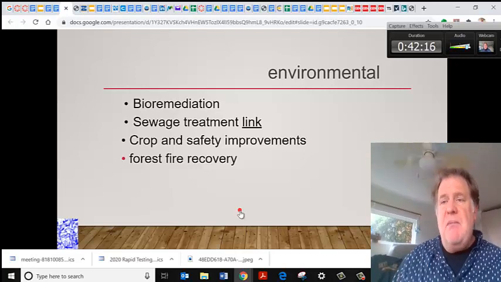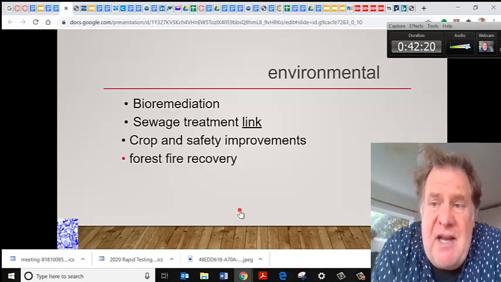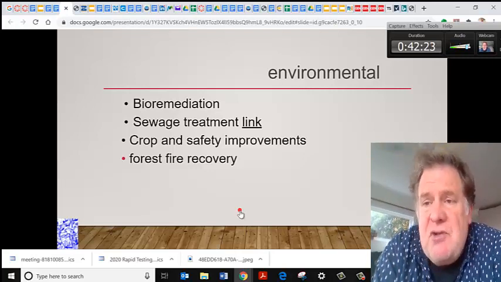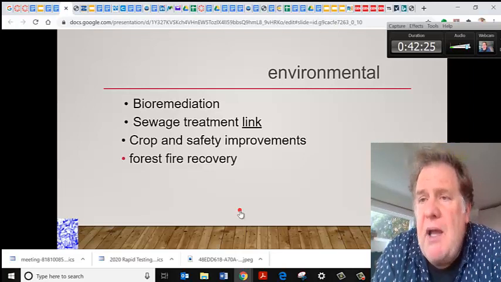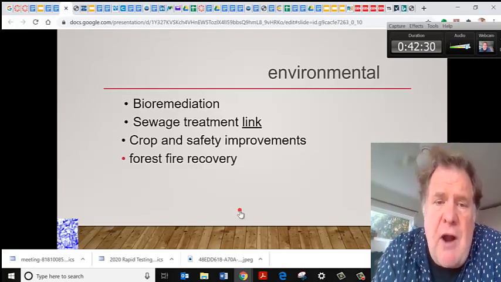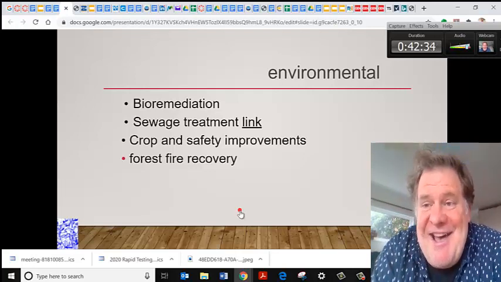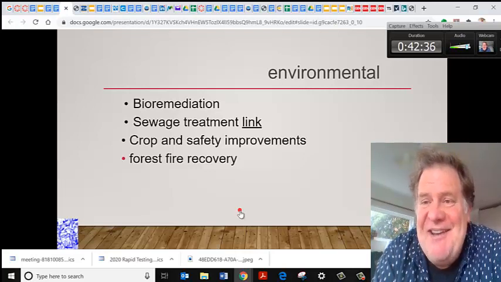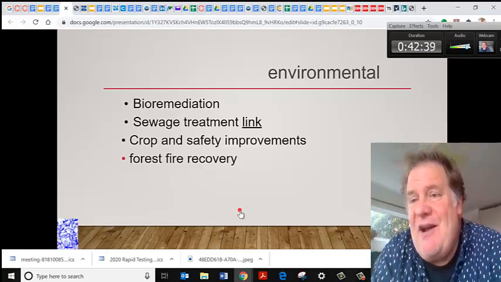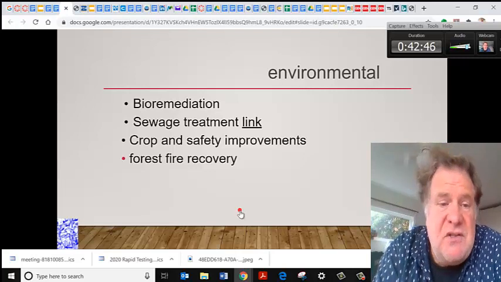We tend to think about us extending our lifespan because we developed antibiotics and stuff like that, when actually the reality is we developed better sewage treatment plants. We don't poop where we walk and eat. Crop safety and improvements, we're trying to do this as much as we can. We tend to see a lot of the lettuce and stuff like that, and there are deer running into the field and pooping in the field. If the deer have listeria or salmonella, it goes into our food. We're hoping to monitor and look at that.